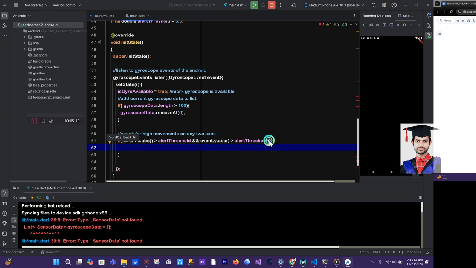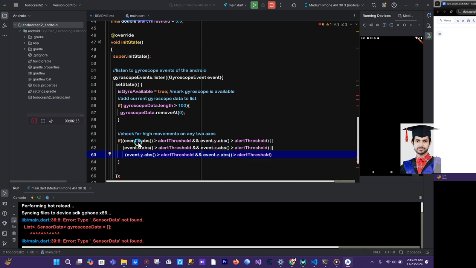So if this is the case, or, I'm gonna copy this, taking shortcuts. We're gonna check the x value with the z value, and also the y value against z.